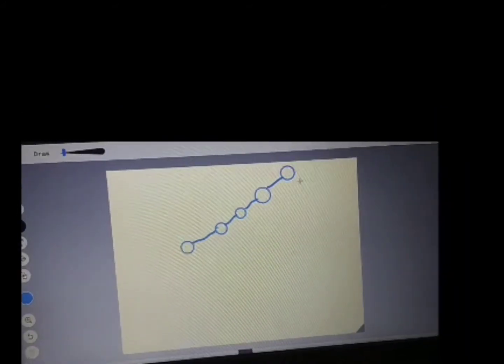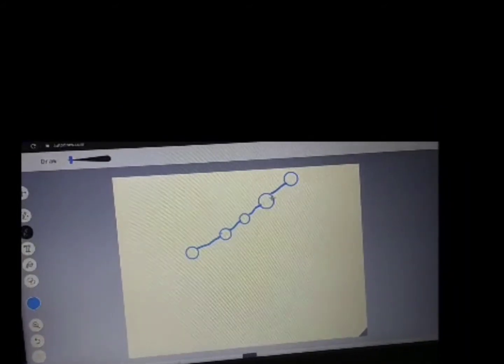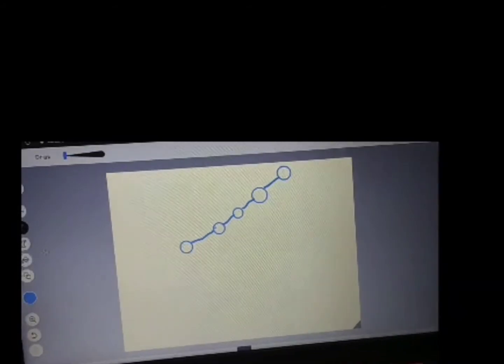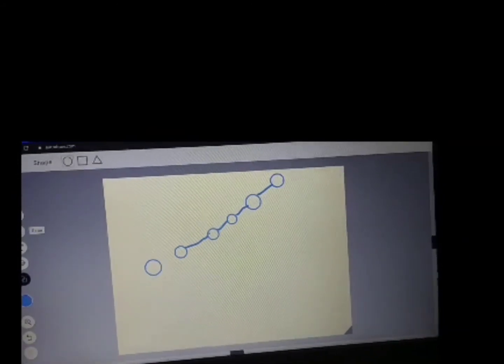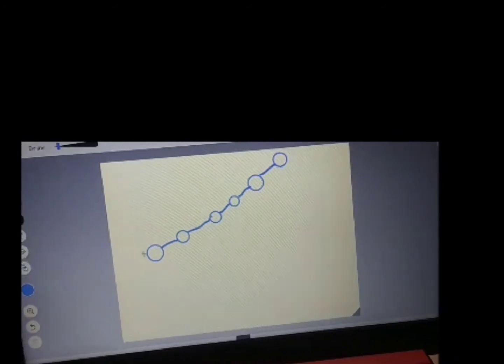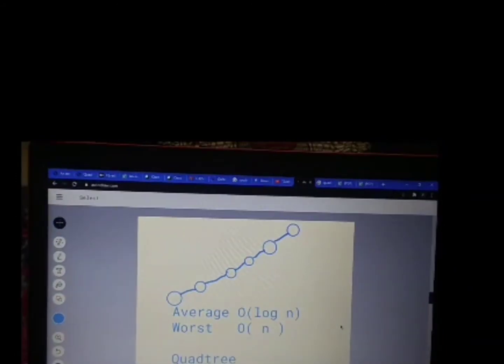There will be the other 3 quadrants, but they will not contain any information. So now if I have another point in the same region, which is here, I have to traverse through the whole tree. So the time complexity for this insertion will become big O of n. And even if I want to search for this particular node, I also have to traverse through the whole tree, so it will be big O of n. So the average is big O of log n, and the worst case is big O of n.